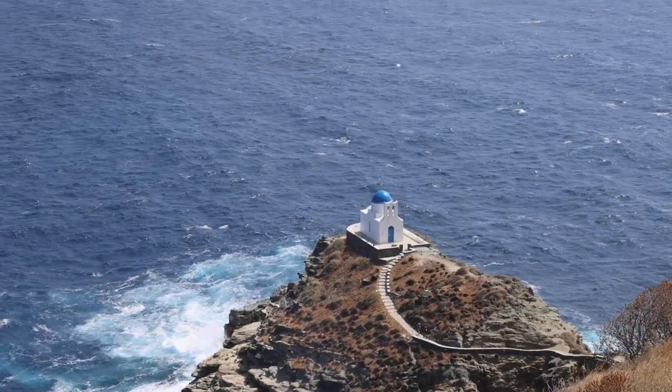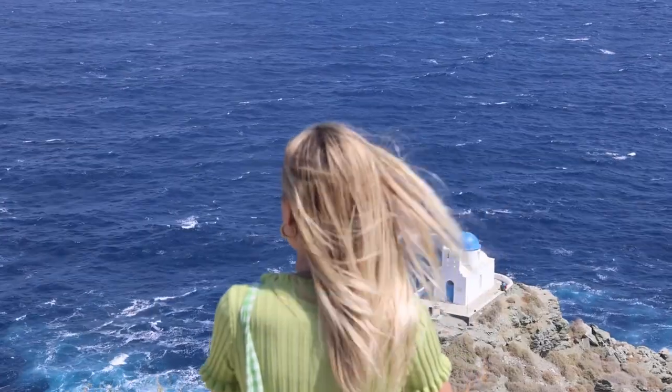After seeing a lot of cute little houses and streets, we made it to the highlight of this town — a little church right on the edge of a cliff, and it is so beautiful. We didn't quite make it all the way to the church because it was just too windy, but now it's time to go to the next destination — we'll find out in the car where we're headed.